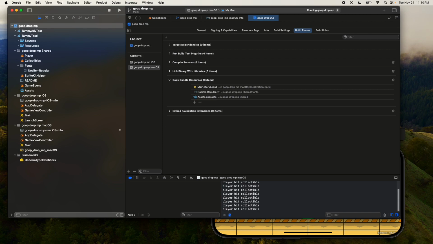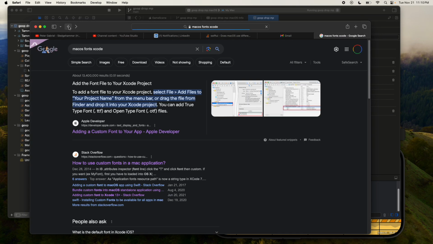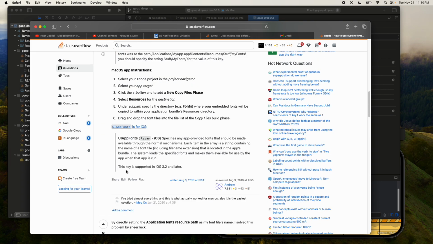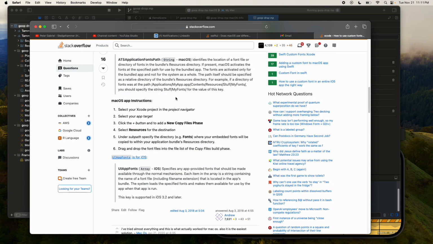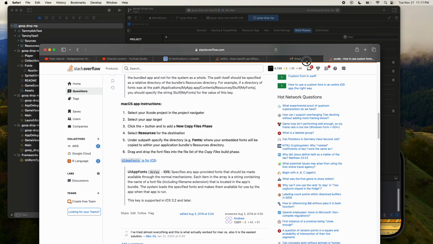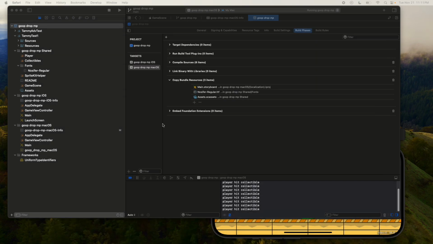So that's that. Whatever. There is another post. This one. And I don't really know what they're talking about here, other than it says select resources. I don't have resources, but he does talk about that copy phase thing. Of the copy build phase. So I think if you drag it here and that, it's the same thing. So whatever, that's enough.